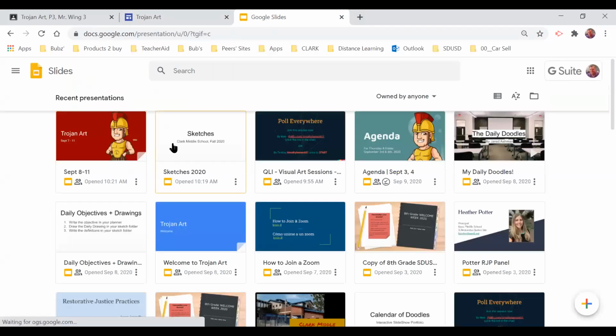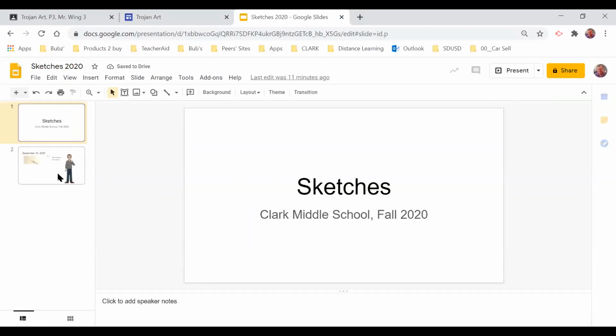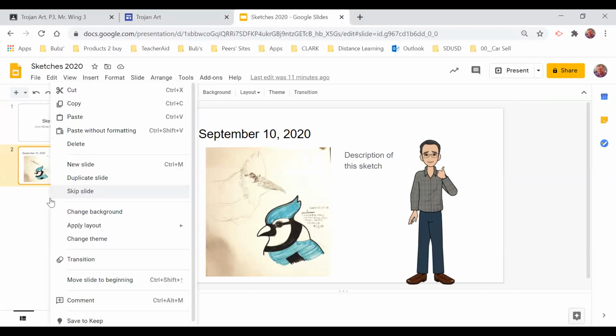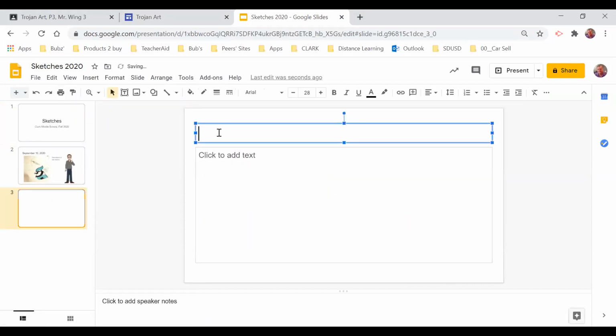So I'm going to open up this slideshow. I'm going to click on this slide. And then I'm going to add a slide down here by right mouse clicking and selecting new slide. I'm going to call this test slide.